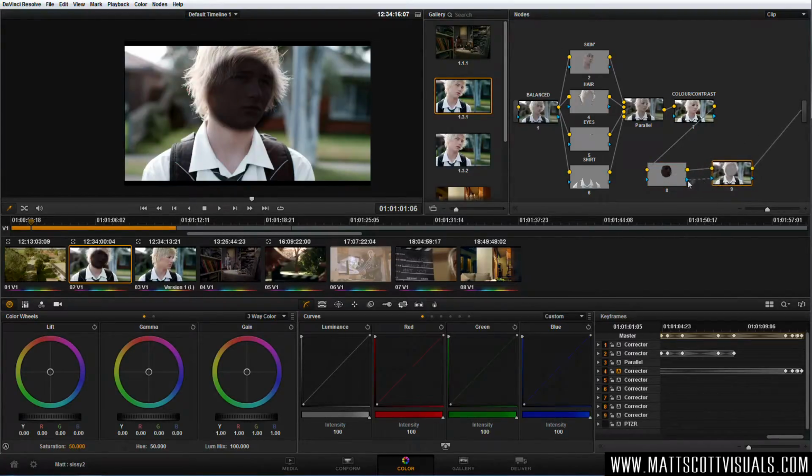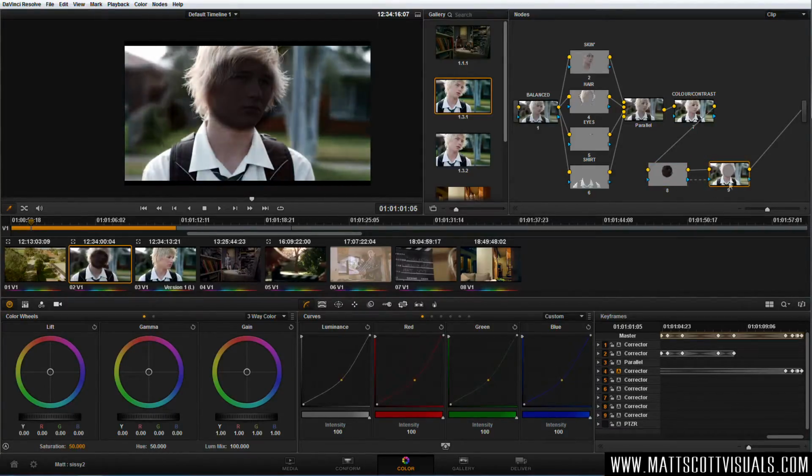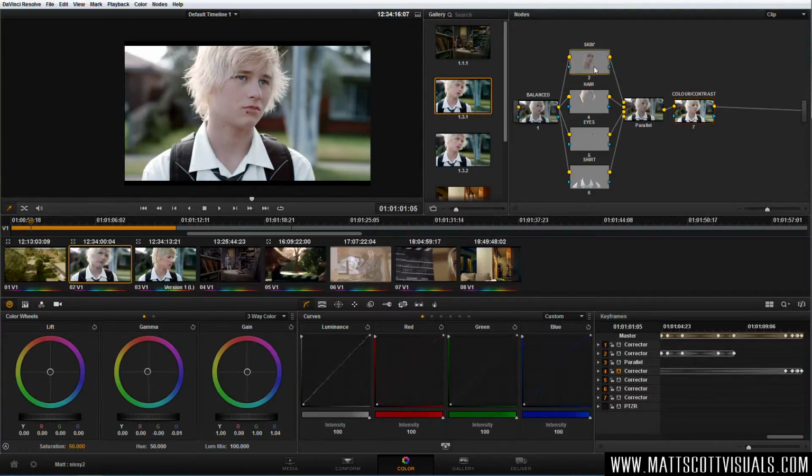And now you can see there's a dotted line there plus a solid line. So these nodes, 8 and 9, are linked. 8 is the inside and 9 is the outside. So now we can make 9 brighter or darker. So that's how that works. So the reason I brought that up is, let's delete those two nodes. I want to go to the skin node now, and I'm going to add an outside node to the skin.